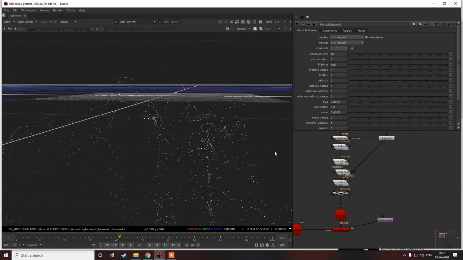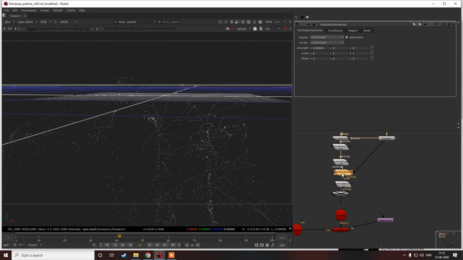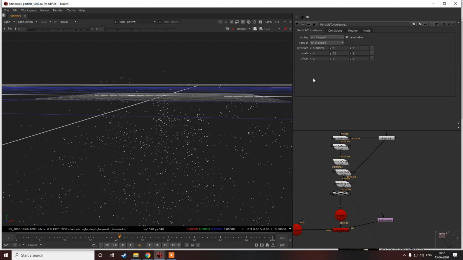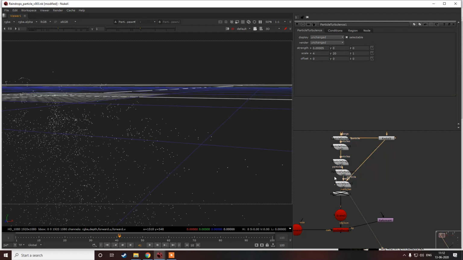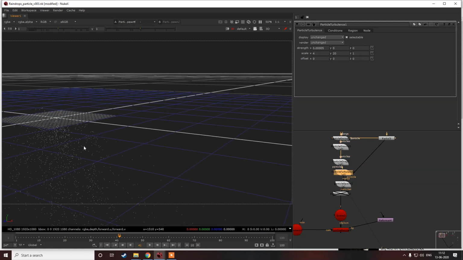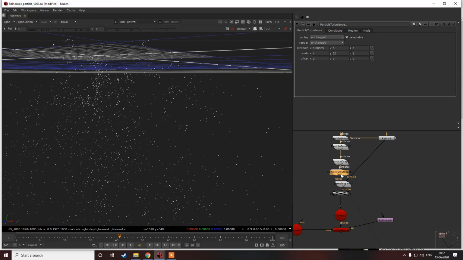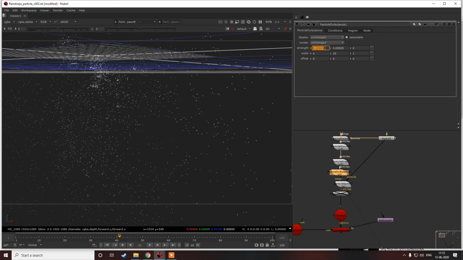Okay, the turbulence created this mesh for us. I don't think this is going to work too much for us. Let us check. No, I don't think this will work. You can change the strength.